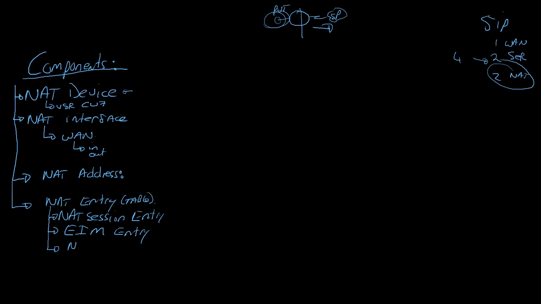And then we talk about a no PAT entry. Okay, now this is where things get a little bit interesting. There's some good reasons for that. I'll show you in configuration later on, hopefully, if we get to that. Not today, but in future videos, of where to use a no PAT type environment and when to use it. So those are pretty much the 3 environments. It's a one-to-one, it's a many-to-one with EIM entry, and a no PAT is also a many-to-one, but only one-to-one at a time, concurrency ratio. If that makes sense. Yep. Okay, so those are the components of a NAT environment.